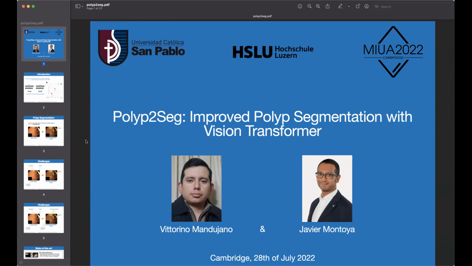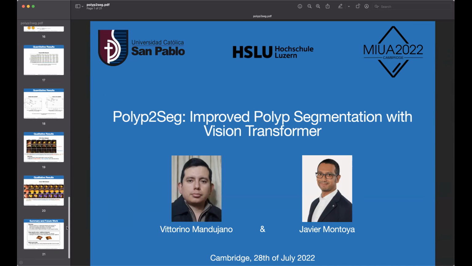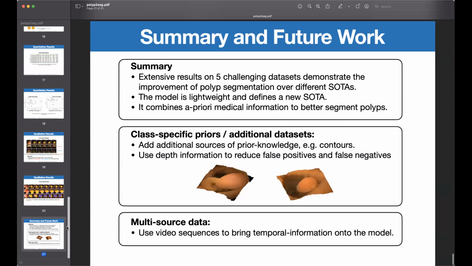Yeah, I think this goes in line with our future work, in which we should try somehow to use this depth information combined with the contour information. And we believe that by combining these depth cues together with the contour losses, we are able to better detect the flat polyps, in which basically you can almost not differentiate whether they are polyps or regular tissues.